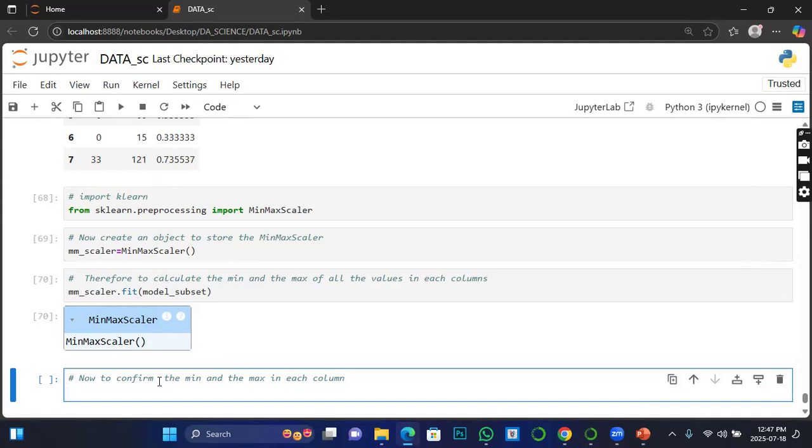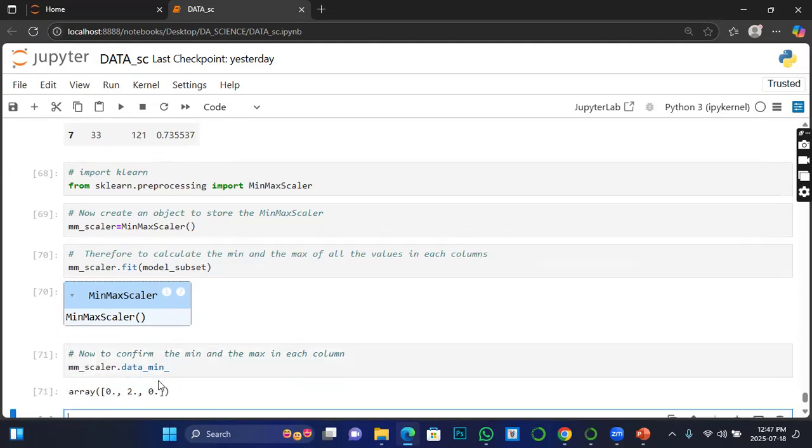I will just call the object dot data underscore min underscore.